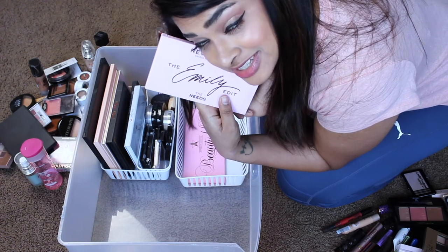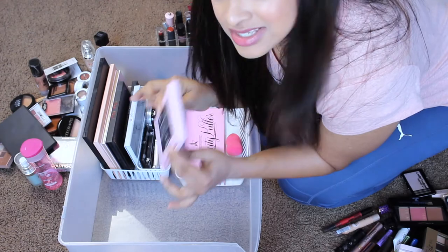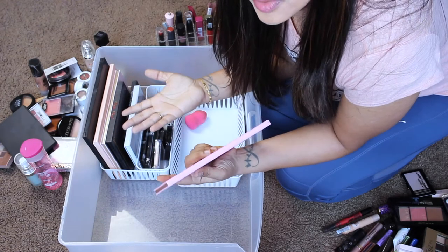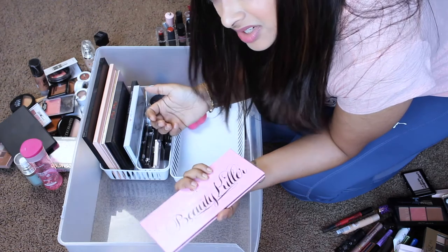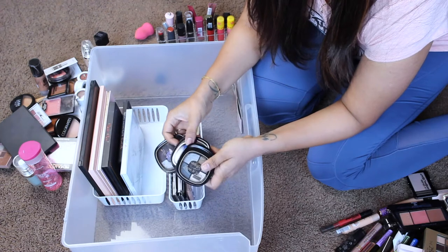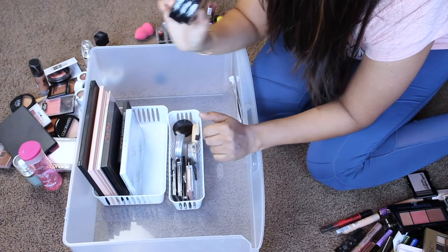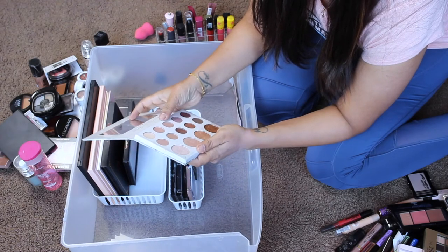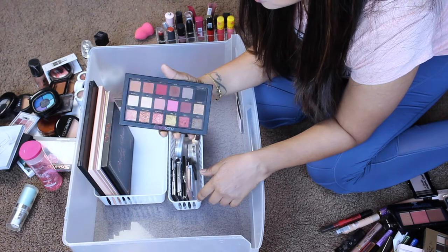A concealer color correcting palette from Wish — it didn't sit well on my skin and I'm glad I didn't spend a lot, goodbye. My Makeup Revolution Emily Edit palette — absolutely love this, Emily did such an amazing job. I have a whole video raving about The Needs and The Wants palettes — definitely staying. The Beauty Killer palette by Jeffree Star — the price point isn't really justified and that was my first and last Jeffree Star purchase, but it hasn't been three years so I'll keep trying it. Some Dollar Tree eyeshadow quads from 2016 — definitely old, going away. My Carly Bible palette from 2015 — one of my very first videos, used a lot, time to say goodbye.